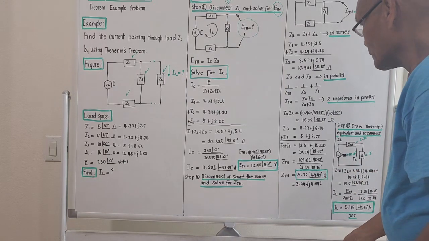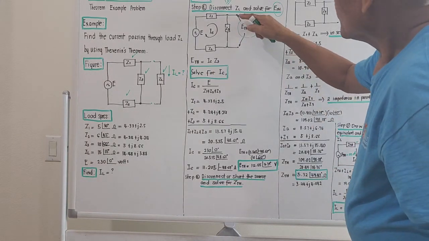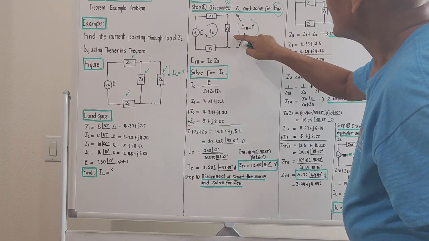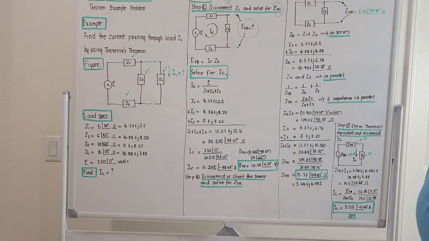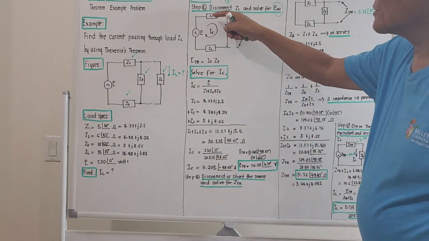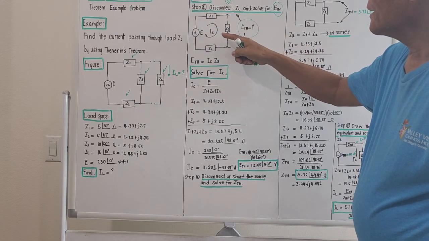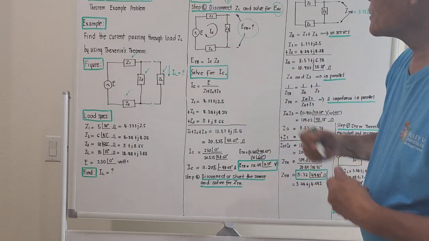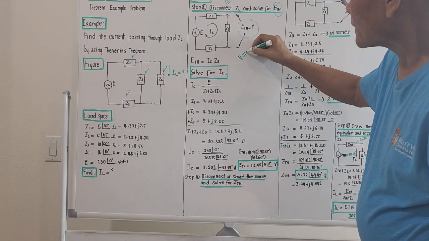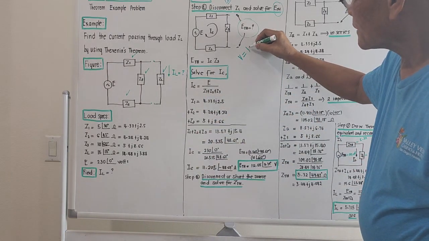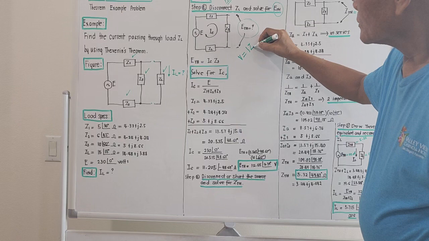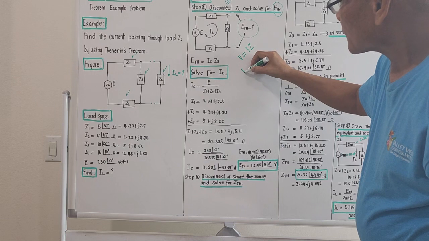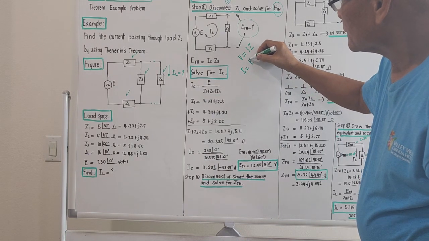And as you can see, if ZL is disconnected, it is just like this, right? It is just a simple series circuit. There should be a circulating current, and we can compute for the circulating current. Ohm's law under an AC circuit is voltage equal to the product of current times impedance. So if we know the total impedance of this, and we know E, we could compute for I.